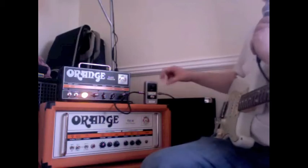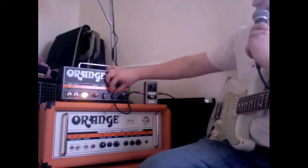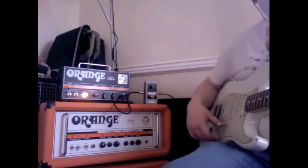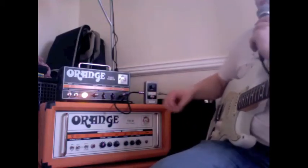Okay, so let's just crank it all the way up, see what we get. And what I'll do is I'll actually start going halfway, give a little bit of a cleaner tone, and then you will see the map going, otherwise it's going to get a bit muddy. So let's see what we got.